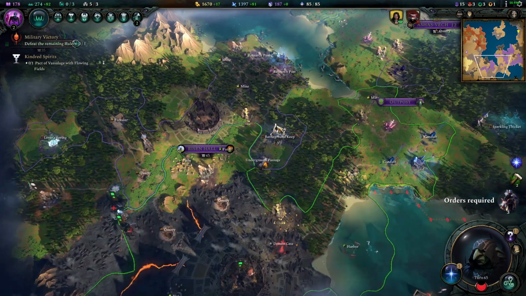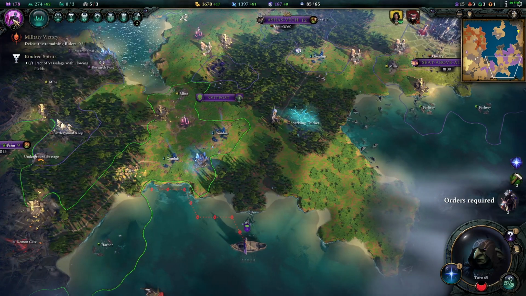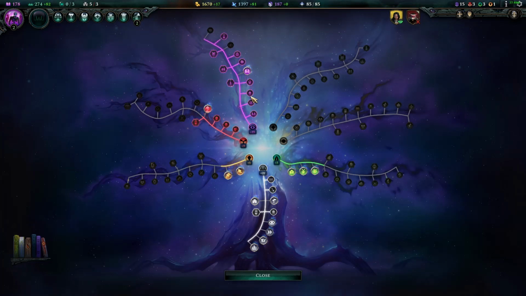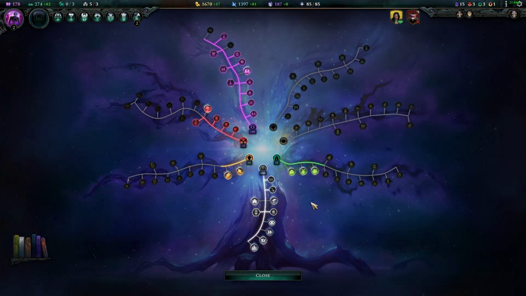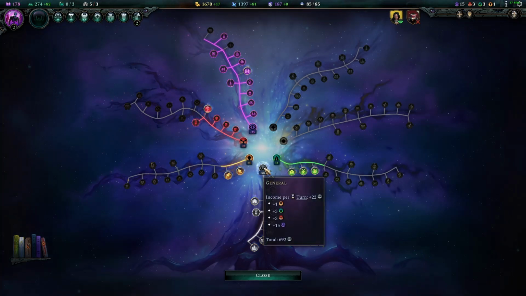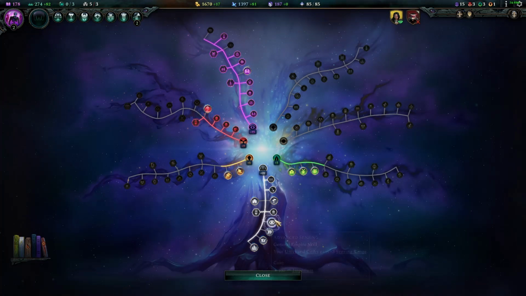So here we are in game, and I thought it would be very useful to go through how the UI looks. We first of all have the Empire development screen, where you can pick different skills according to the affinities that you've gathered throughout the game. I'm a little bit scattered in my game here, but you can see I've very much tended to go towards the shadow affinity, and then a lot of general skills as well to augment and boost my economy. But it really does show the breadth of customization that you have available here.